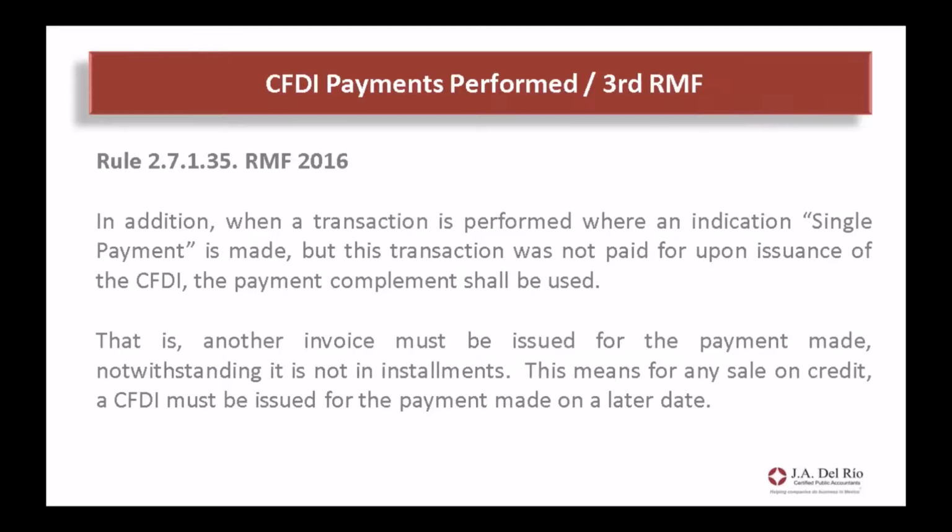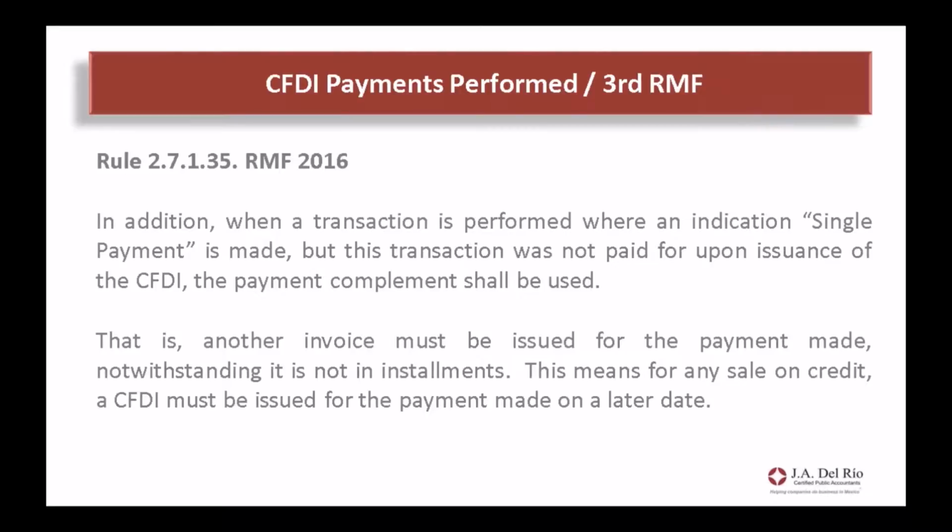So this is definitely something new. As I mentioned, for installments, we are already accustomed to having to prepare several invoices, but for an invoice that is paid in one installment, now we have the obligation to generate a second invoice with a complement when the payment is received. So this definitely creates additional burden. So in other words, it says another invoice must be issued for the payment made, even though the payment is not in installments.